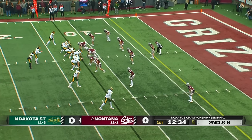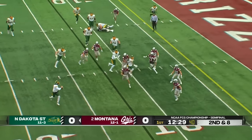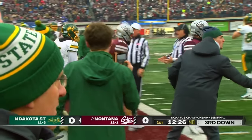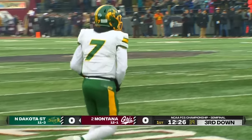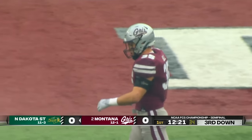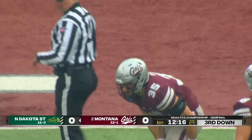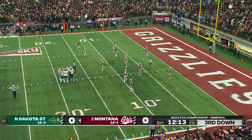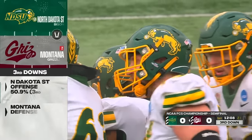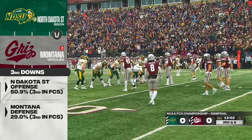Miller pulls it, looking, and he's going to keep it and run out of bounds by Braxton Hill. It looked like he had TK Marshall coming back across the field, but that would have been a tough angle. One of the hallmarks of a good quarterback is he doesn't throw late across his body down the middle — smart to get out of bounds. There's a huge play here with the Grizz defense. Can they stop these guys in the red zone on third down?